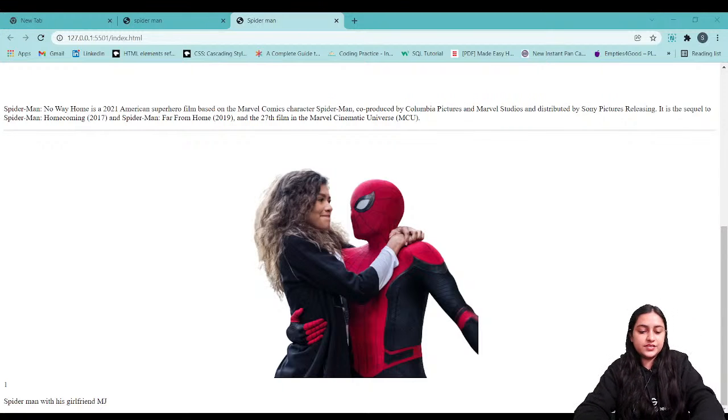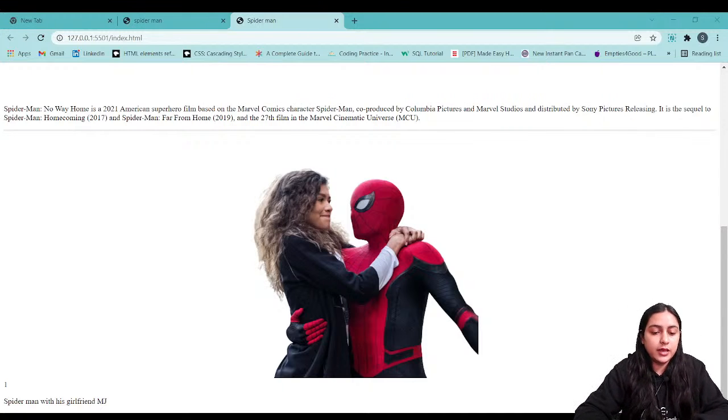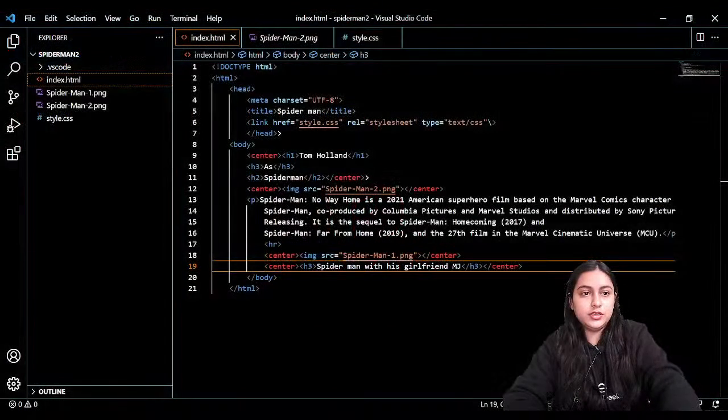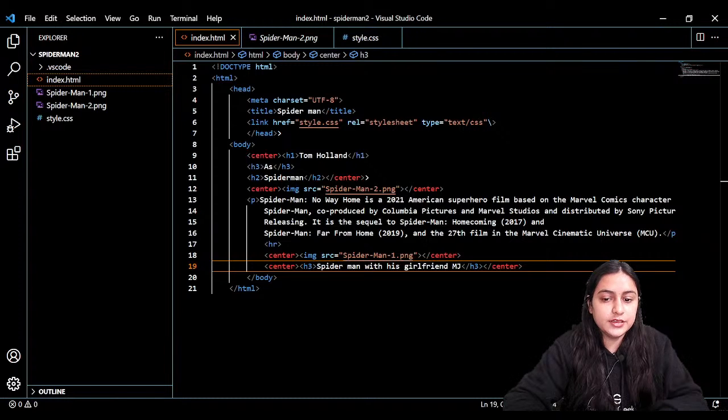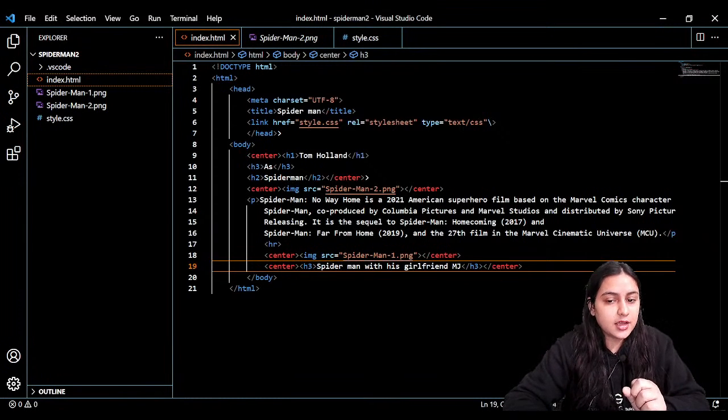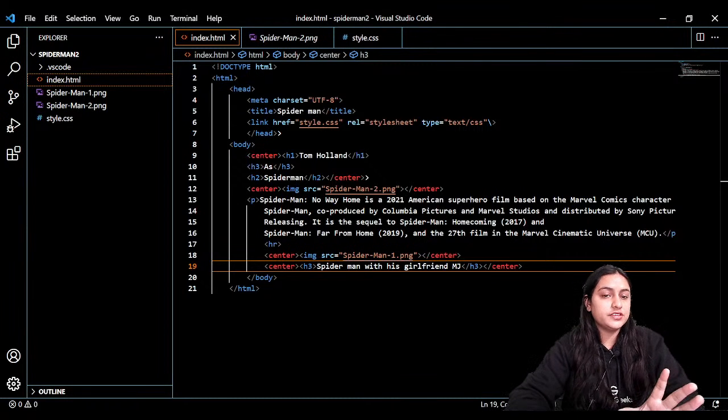Okay, let's just save this, Control S, and let's go to the web page and let me show you this. Okay, now you can see जो पिक्चर थी, जो टेक्स्ट था, सब कुछ आ चुका है यहाँ पे बिल्कुल सही तरीके से.